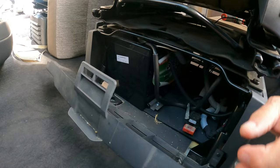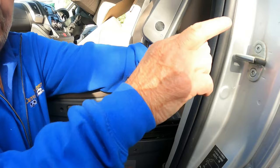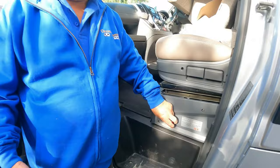To actually do any work on the leisure battery, you'd have to take the seat off. What we've done is slide the seat forward and managed to put a live connection on the back there with our multimeter, using the earth there, so we could check the battery was charging on hookup. We also started the engine and made sure the battery's charging off the engine as well. The switch you can see there is an isolation valve for your leisure battery, so you can totally isolate it.